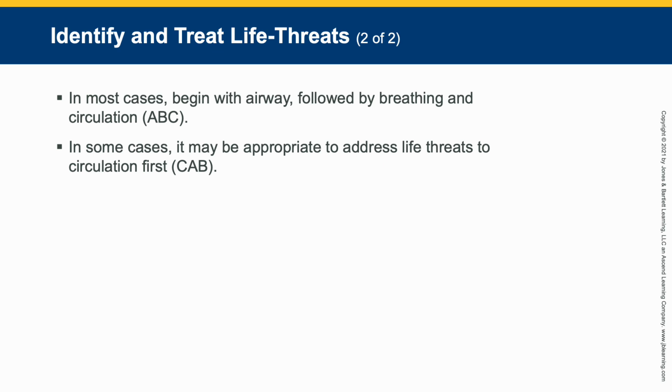Your primary assessment is all about finding those critical threats and fixing them immediately. If the patient isn't breathing, you begin ventilations. If they're bleeding out, you apply a tourniquet. If they're pulseless, you begin CPR. These are really decisive moments, and your action or inaction can mean the difference between the life and death of that specific patient.